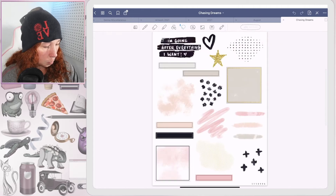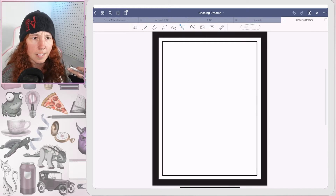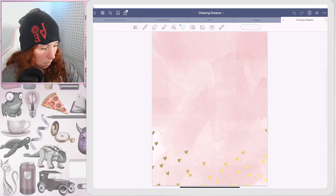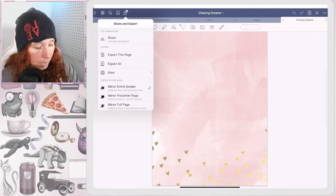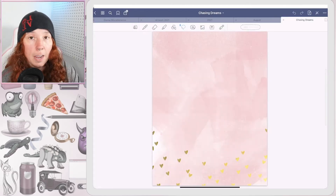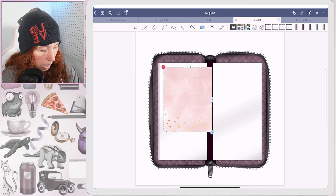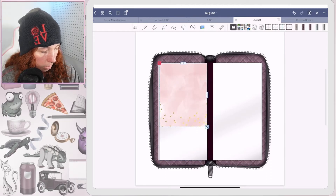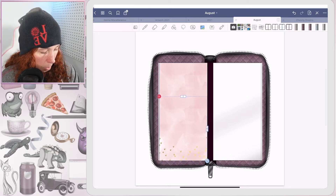These kits come with a lot of little splashes and things like that, which I really like for desktop style planning. And then it has a lot of these papers. See these — they're not necessarily movable, but I'm gonna go ahead and hit export this page, and then I'm just gonna copy this because this is all one page with no white space. So then I could come back here, long press and paste it, and we'll have that paper style. I'm gonna do one page and then paste it again to try to fill this entire page.